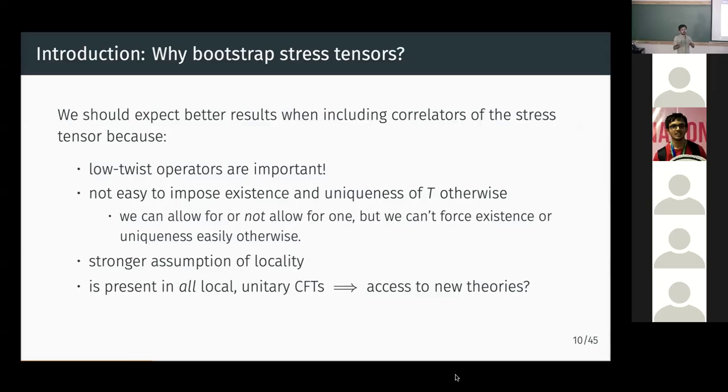So it's not that the stress tensor doesn't exist. In the true CFT data, we fully expect it to exist. It's just that numerically, you might be able to get away without actually having a true stress tensor. We could think of that as bootstrapping a CFT that's coupled to something else, maybe a CFT which functions in an open system.